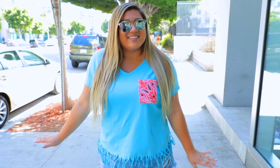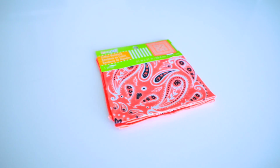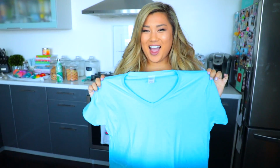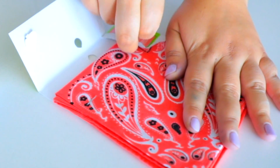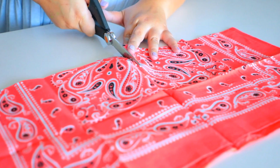And for our last tee, I'm showing you guys how to make this super trendy fringe pocket tee. For this shirt, you're going to need a bandana and a shirt of your choice. So to start off, we're going to make a pocket with the bandana. Also, this project does use scissors again, so be sure you do have adult supervision for that.